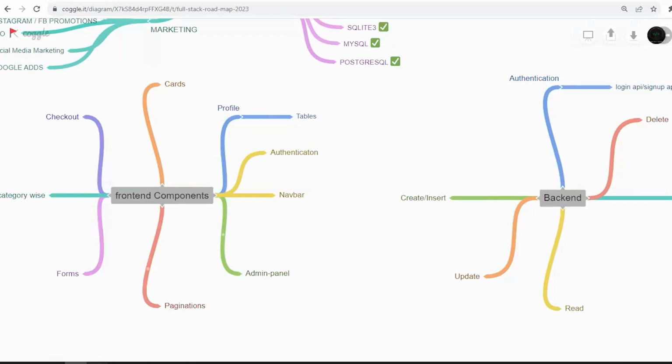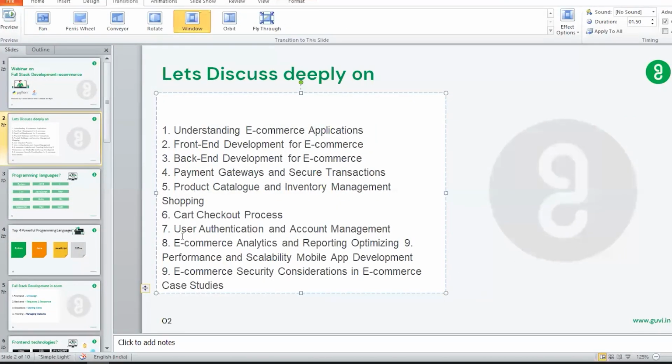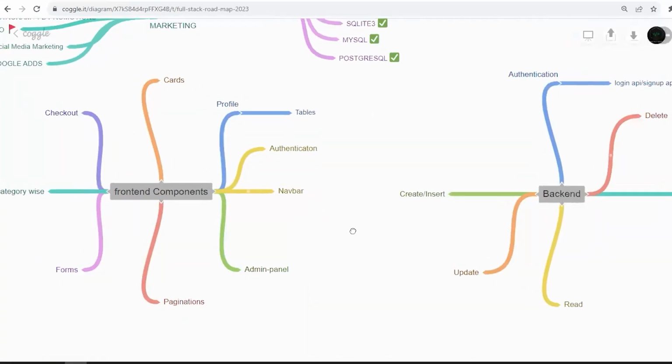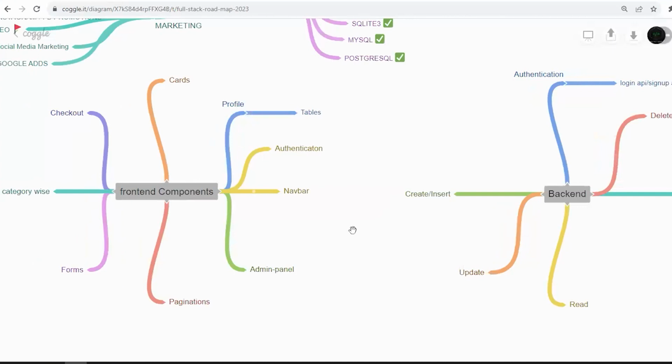As we have mentioned here, that is how we talk about secure transactions. As I said, we need to add more security. If you are adding a payment integration, payment is not a small thing.